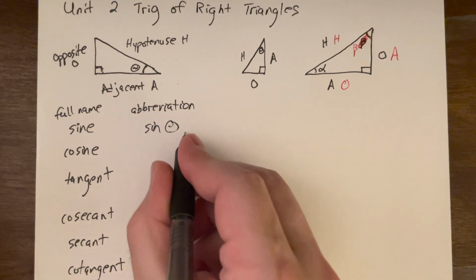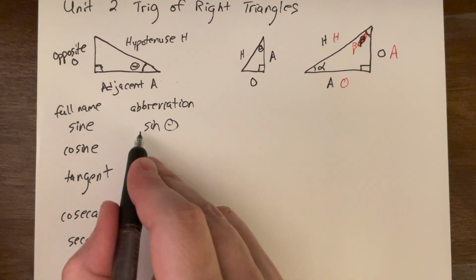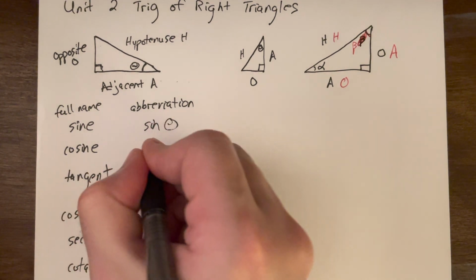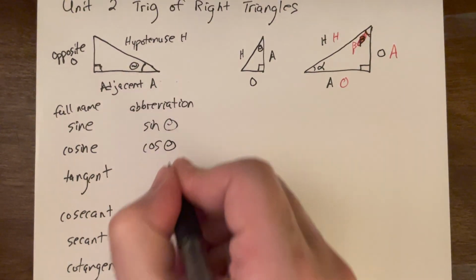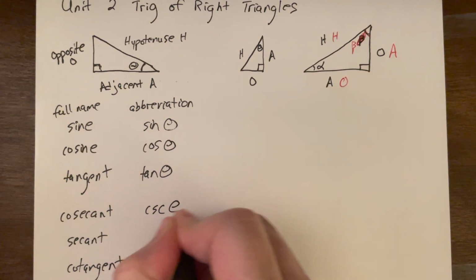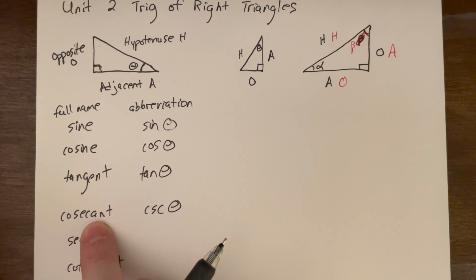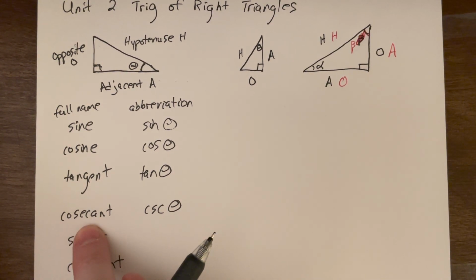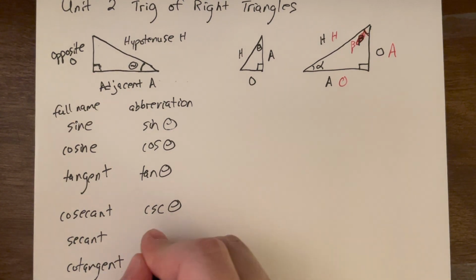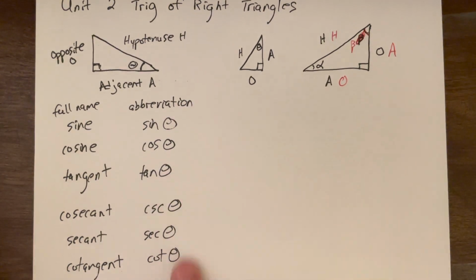Sin of theta. You need this extra part, okay? Sine of theta. Similar with all of them, all the abbreviations. Sin for sine, cos for cosine, but then you need the theta. Tan for tangent, still need the theta. CSC. This is a huge one where for some reason people like to take a 3-letter abbreviation and write cosec. That's not the abbreviation. It is just CSC. That's the abbreviation for cosecant. SEC for secant. And COT for cotangent.